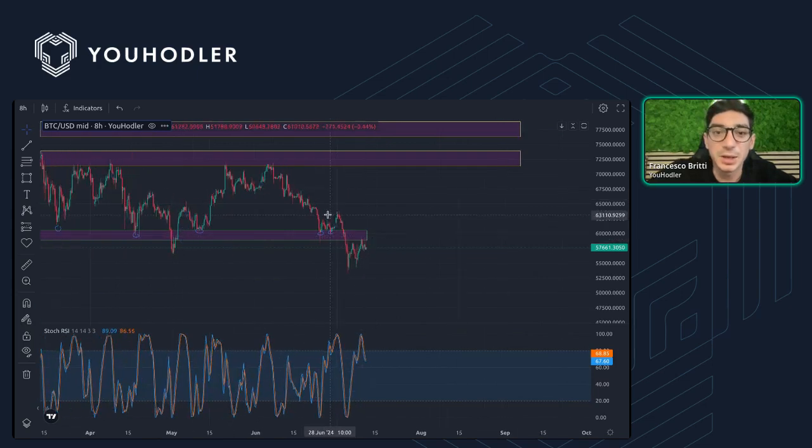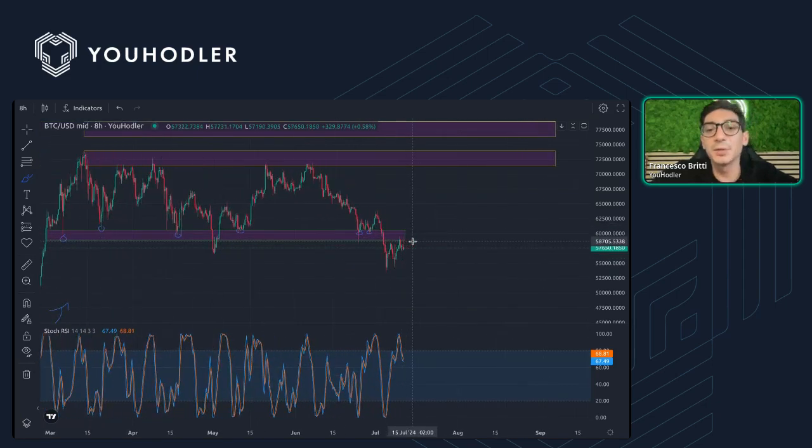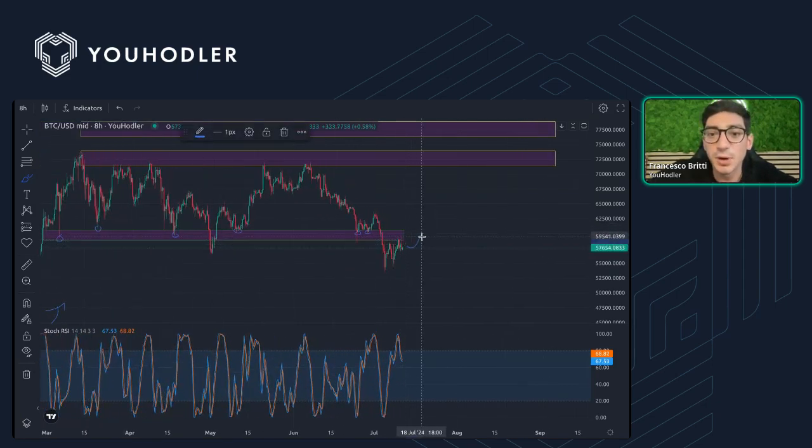Last week we saw a similar phase, and this is actually what happened, with the German government selling off and a lot of news, some Mt. Gox as well, giving the money back to their creditors. And this is actually the movement that those news caused on the market. So right now we are approaching back to our support, and what we have to understand is: is it going to go up, or is it going to go down?